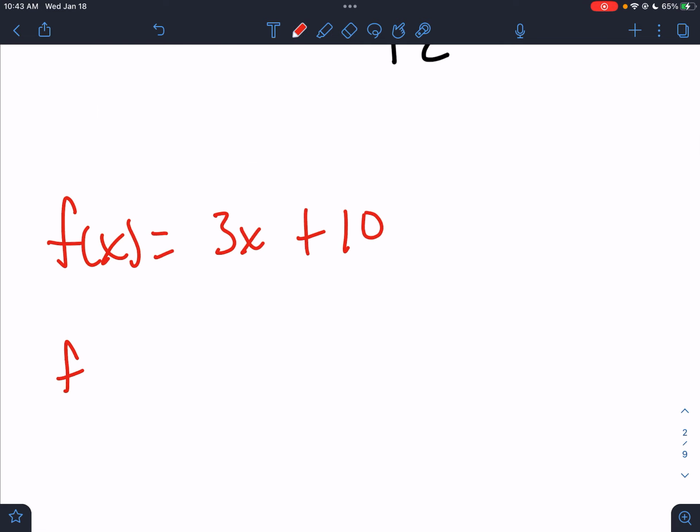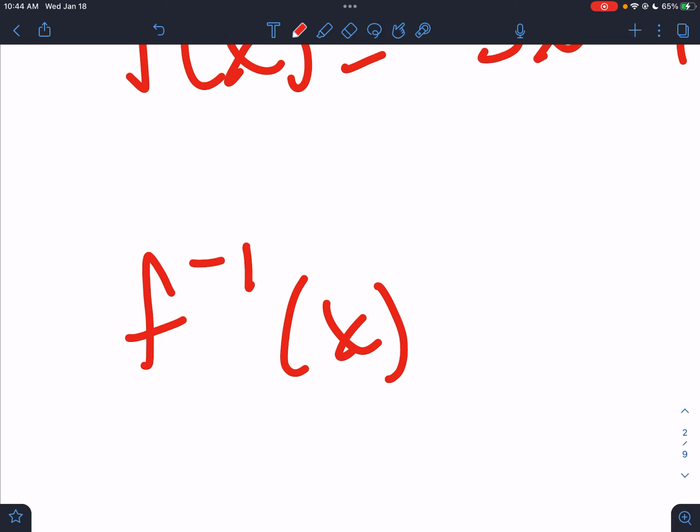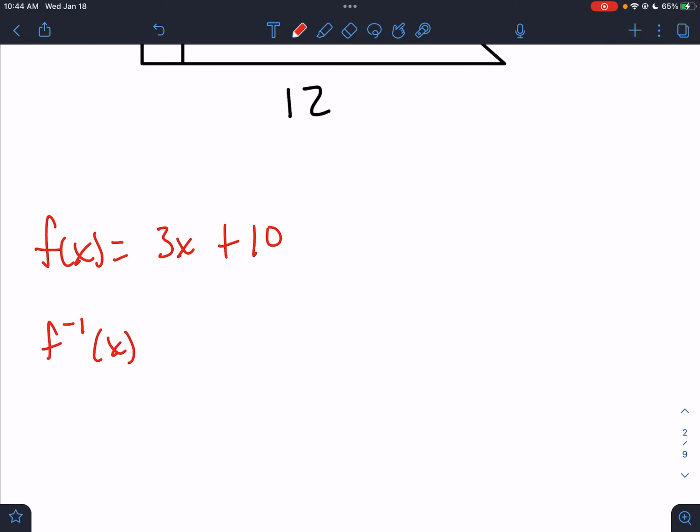So it's called an inverse function, and we write it like this. That -1 in this context means inverse. And it's kind of like the word can. Like I can do trigonometry, or I hit you with a can in the face, or a can of beans. I don't know. The word can has different meanings.